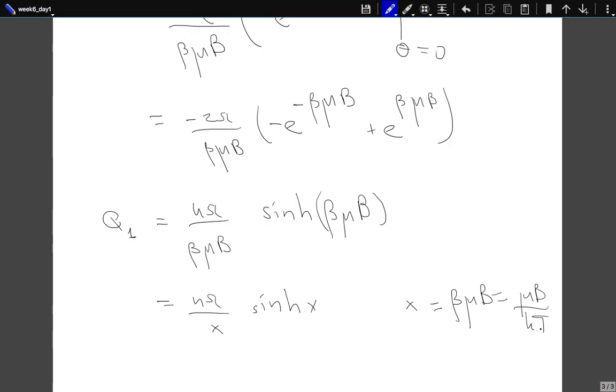So the behavior of the system will be basically determined by what is the typical energy of my system compared to the thermal energy of the system. This is true in classical statistics and also in quantum statistics. In quantum statistics especially, it will be more important at low temperatures, because if the thermal energy is much lower than the excitation energy, then in the quantum system there won't be any excitation.